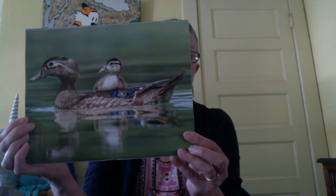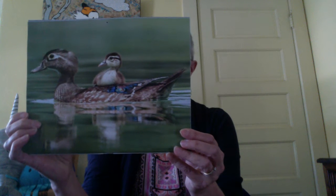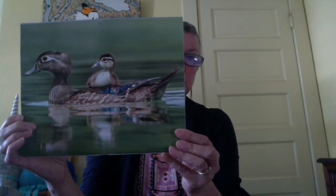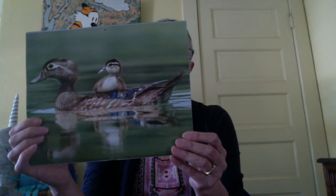It's not the exact same duck or duckling that we'll be reading about, but the story is very famous. These kind of ducks are called wood ducks. There's the mama with the baby on the back, and this story is about a mama and a daddy looking after their babies and finding the best place for them.